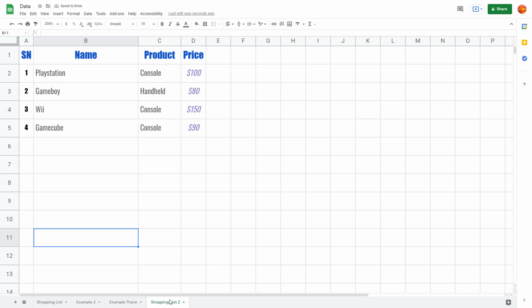You can also use the move left and right option. You can right click, and then you can see move left is an option. Click on it, and the sheet moves towards the left. You can right click right here, move it to the left, or you can right click and move it to the right as well. And that is how you can duplicate sheets and rearrange sheets inside of Google Sheets.